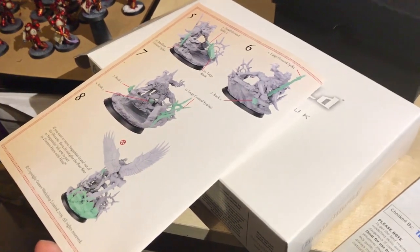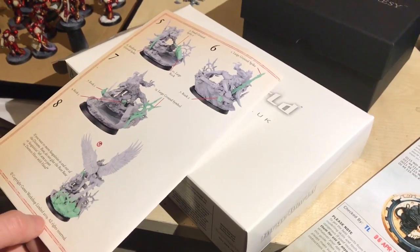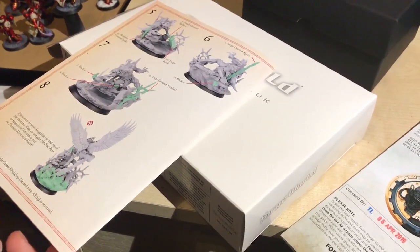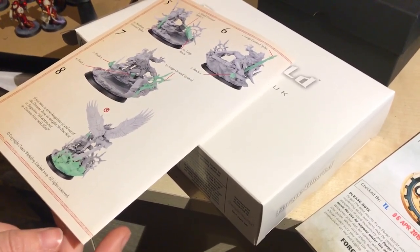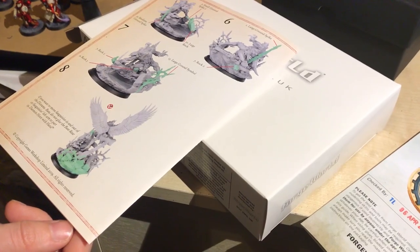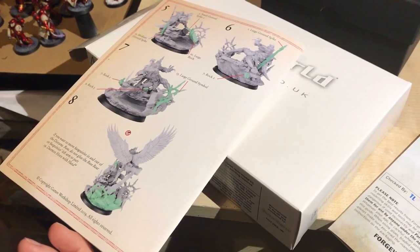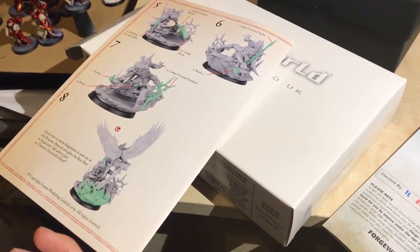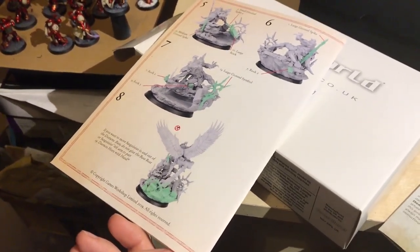What's your opinion on the figure so far? It looks nice — can't wait to see it built and painted. Well, I can wait — we'll have to wait. I've got a few commissions coming before that. I might see if Mills wants his done. I think he's got a Horus, and I might do a painting video of both Sanguinius and Horus together — that would be quite interesting.